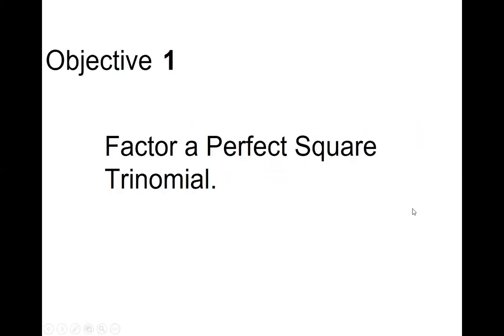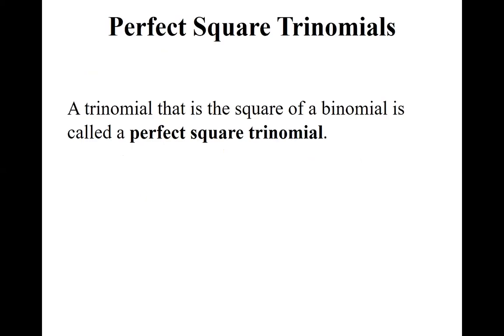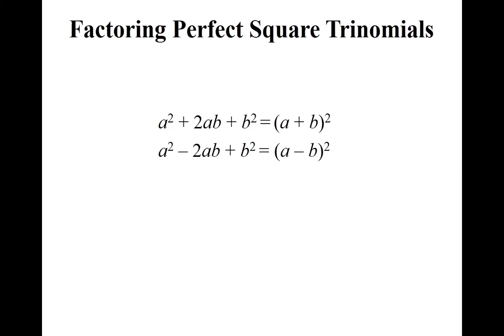The topic is factoring by special products. The first objective in this topic is factor a perfect square trinomial. So a trinomial that is the square of a binomial is called a perfect square trinomial.